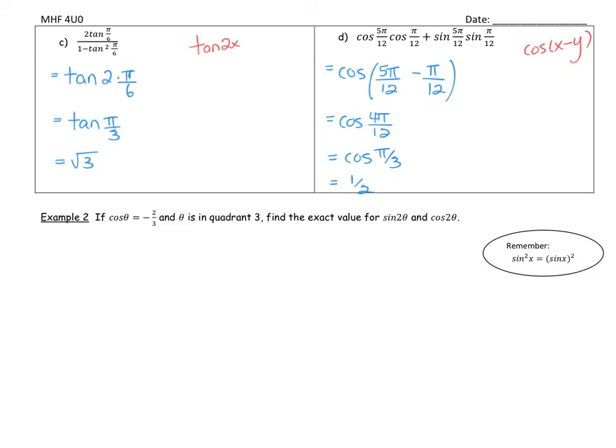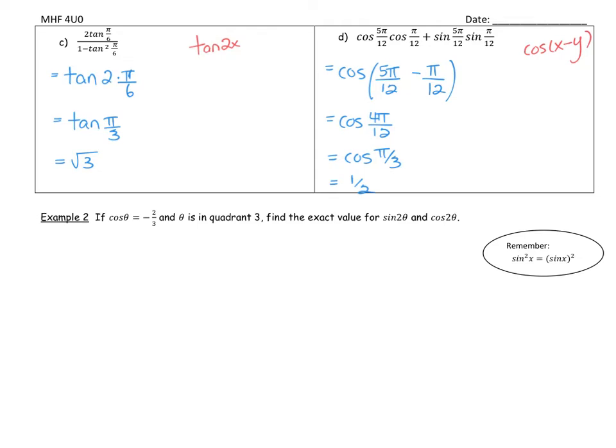I will start to bring things a little bit together now and mix in compound angle formulae with double angle formulae, just to make sure you can see what's happening there. So that'll be one thing that you will practice today. The next thing that you will see is a question similar to ones that we've done before.